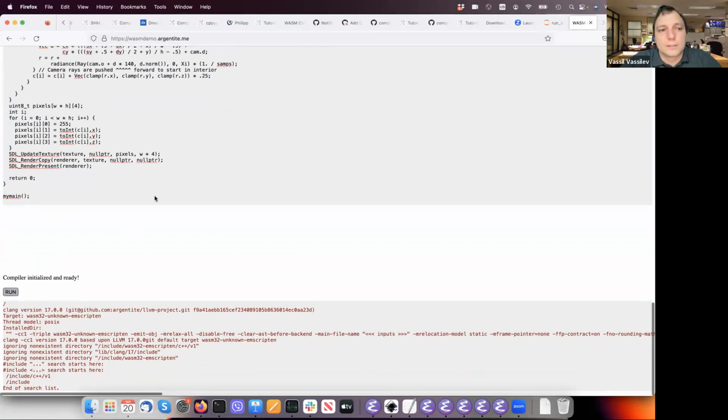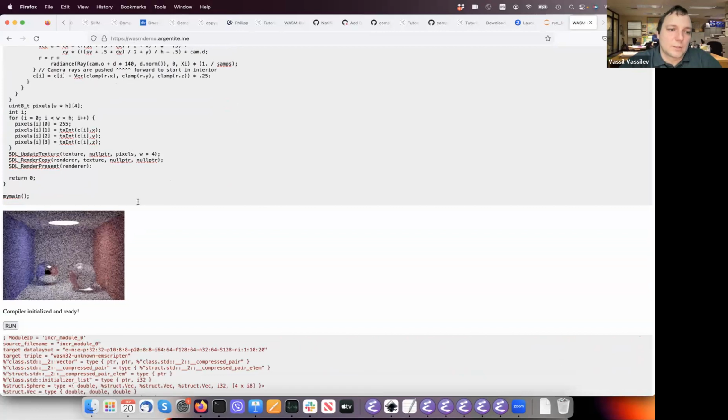So this runs inside your browser at native speed, because the WebAssembly actually goes that way. So we probably should do some comparison with like JavaScript or whatever, and then close to native. But you can see here that we can run, and we render the scene, and you can see stuff.